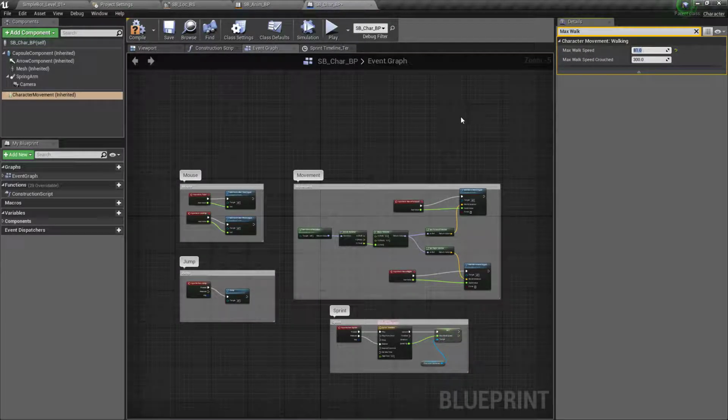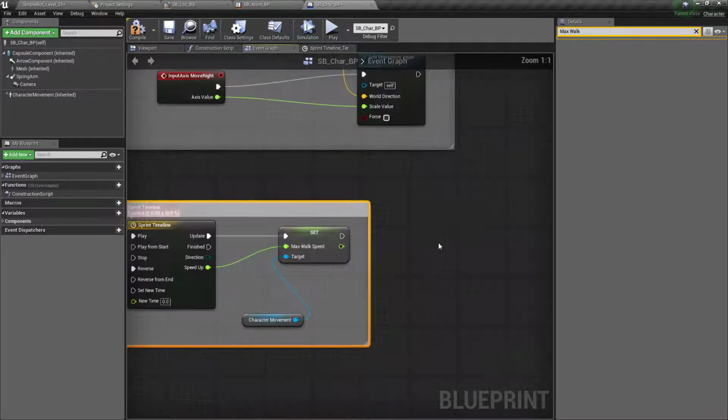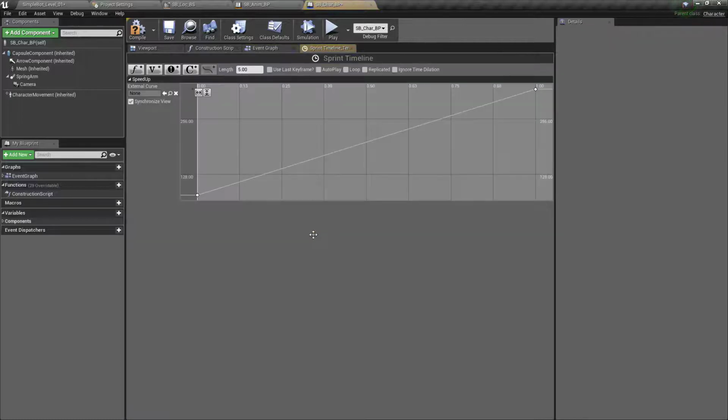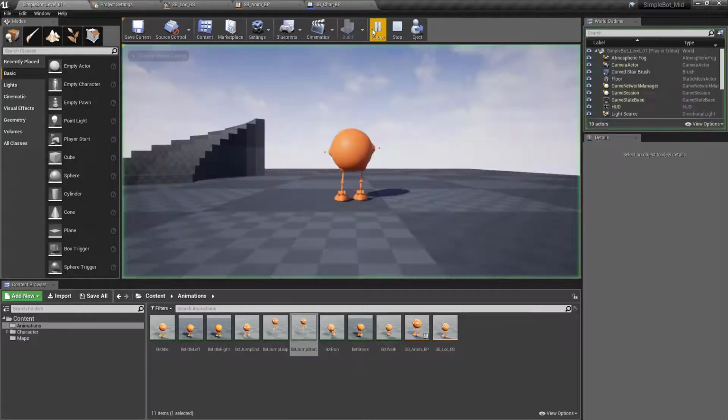That's the max walk speed, unless we press the jump key, or the space bar, and then this will take him up to the 325 over time. Okay, so let's compile, go back here, save, and try this again.